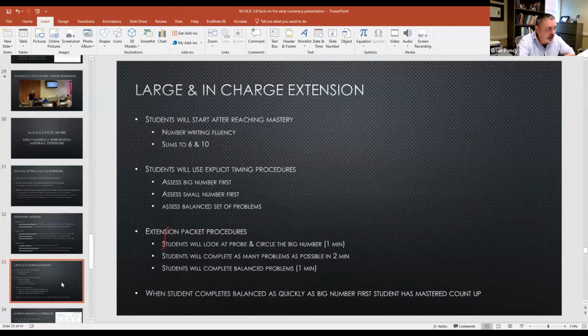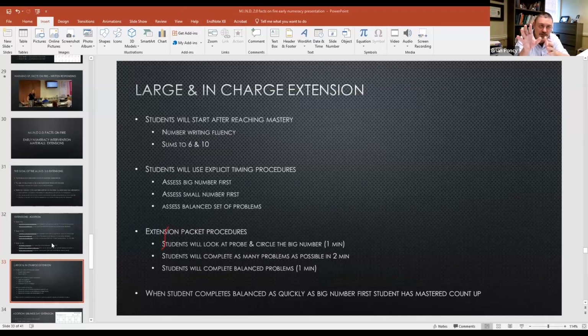Okay, so somebody did ask about this count up procedure, and what this would look like is, obviously they're working on number writing fluency, but sums to 6. In this extension, we're going to have a worksheet where the big number is always first.